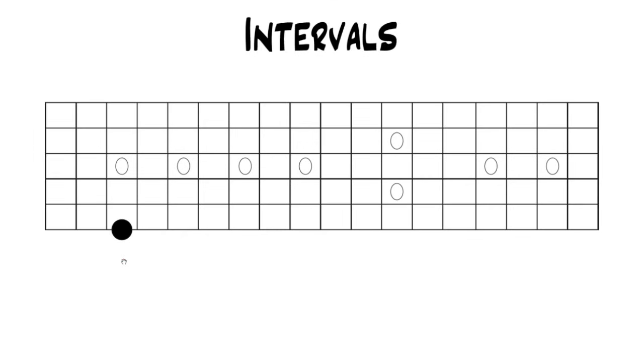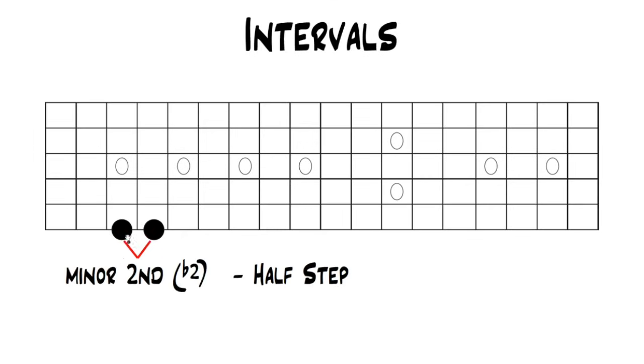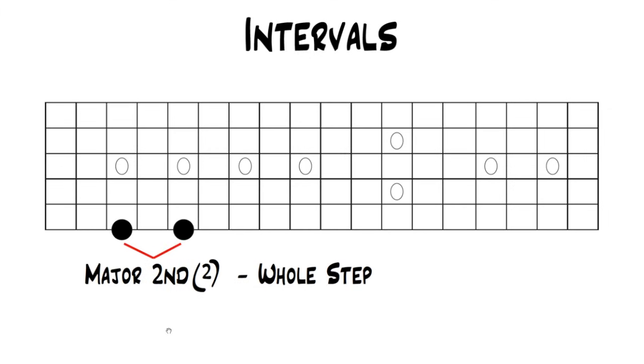If we were to go 1 fret up and put another note, that would be a minor second apart or a flat second. So notes that are a half step apart are a minor second apart, or a flat 2, you'll hear it called. The next interval, if you go up 1 more fret, is a major second apart, or you'll just hear it called a 2, because a lot of times you'll be talking 1, 2, flat 3, etc. So 2 notes that are a whole step apart are a major second.